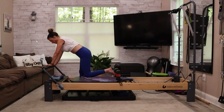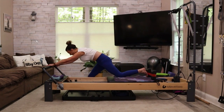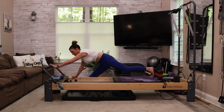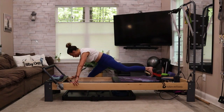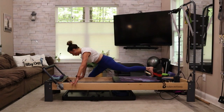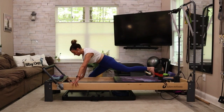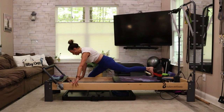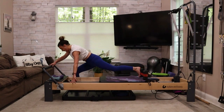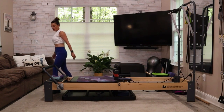We're going to go in to that straight leg stretch here. So from here, extend that leg back and then find that split if it works for you. You want to try to drop your hips towards the center of the carriage. Remember, your legs are nice and warm. This is a great time to get deeper into that stretching. You want to try to rotate your hips towards the wall. Let's go ahead, bring that in, and we will transfer over to the other side.